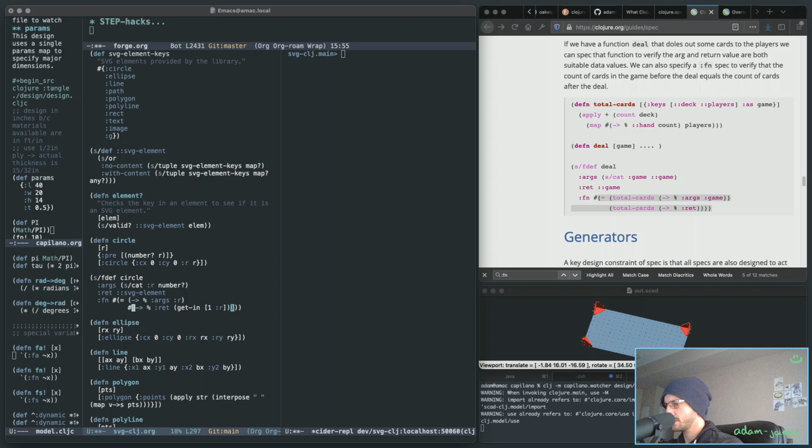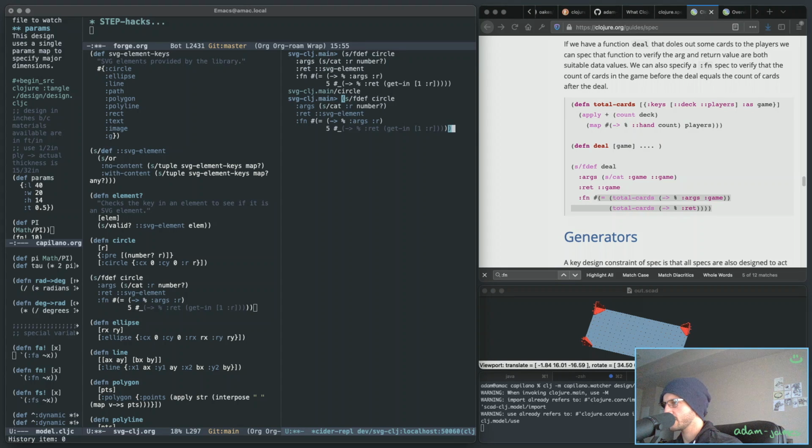Let's dumb it down. Let's hard code the value 5 in there, and then we'll run this. Oh no, that's not gonna work. No, that's not gonna work.